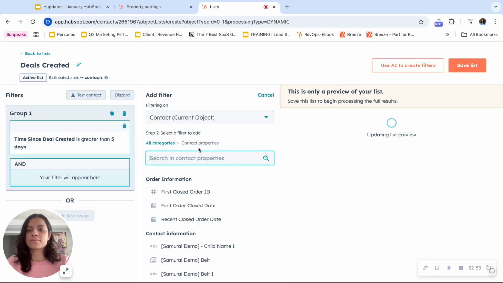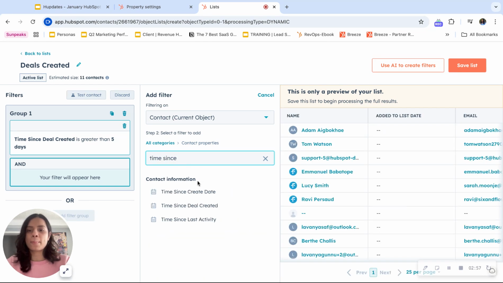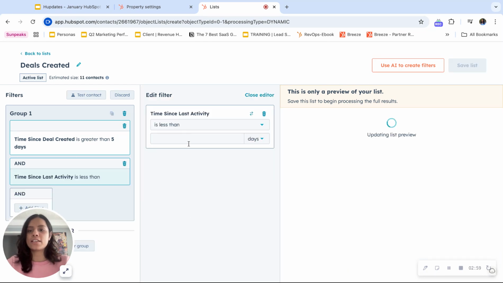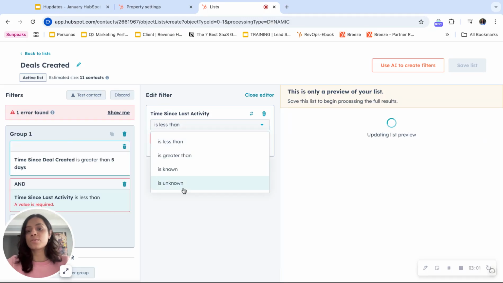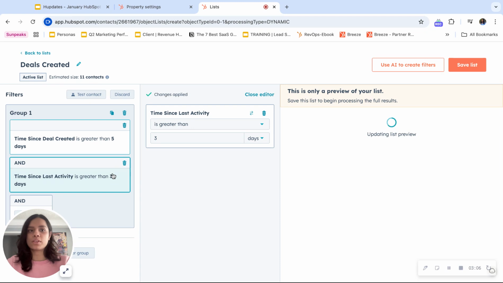And time since last activity is also greater than, let's say, 3 days. Let's give them some grace period.